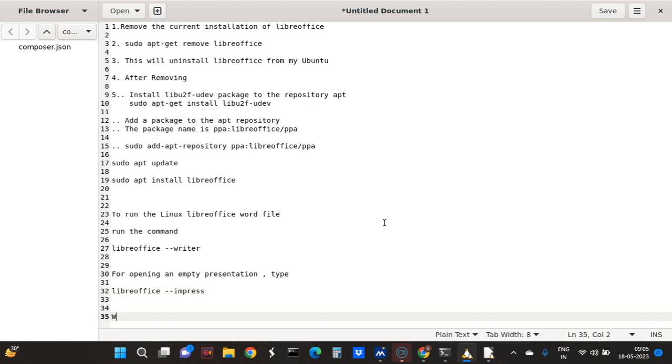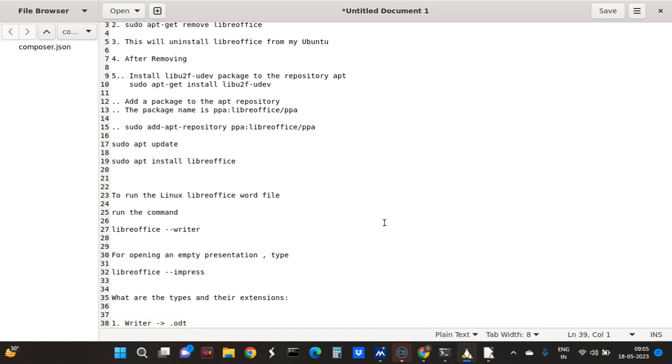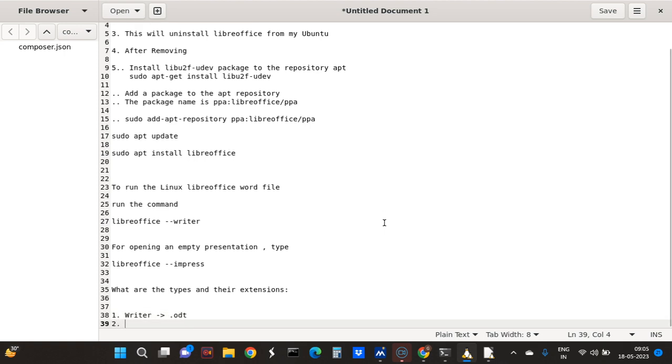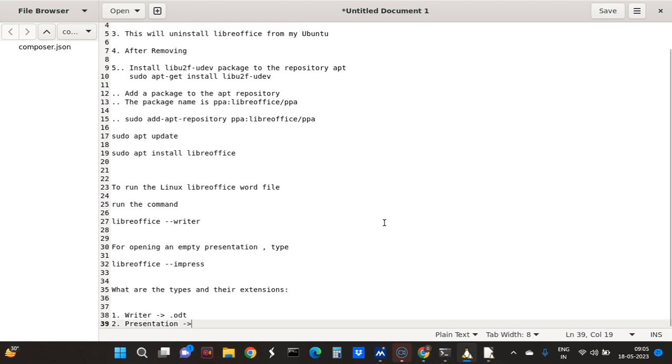So what are the types and their extensions? The first type is Writer and the extension is .odt. The second is presentation, and its extension is ODP.